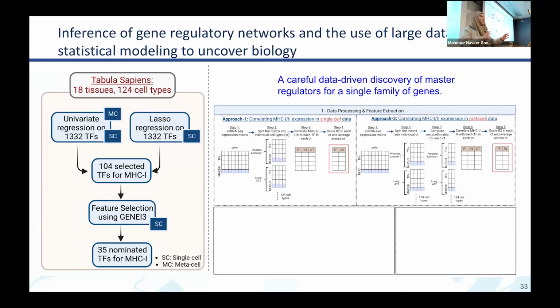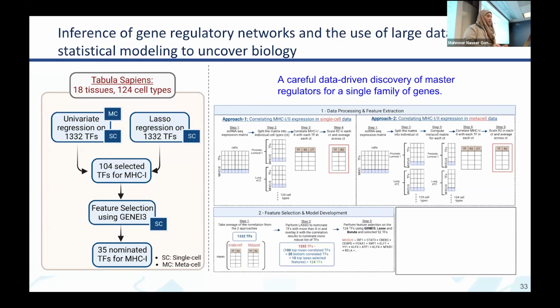But we're still not done yet. We still don't believe the data, right? Because again, there are a lot of assumptions that go in. Univariate regression models have a lot of issues. You're assuming correlation is causation. So we're not happy yet with our analysis. So let's add some feature selection into this.